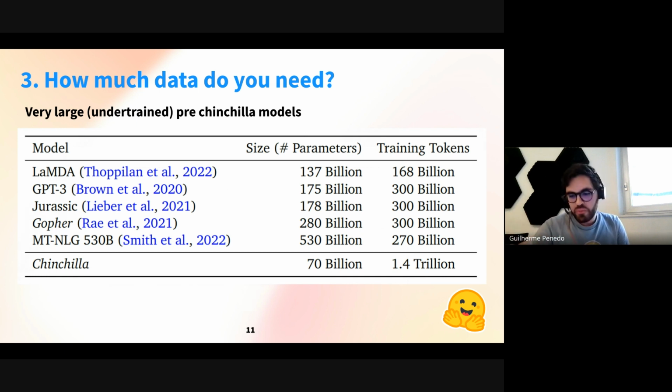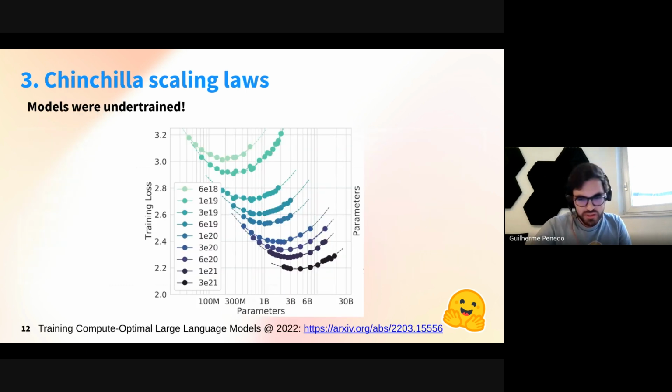Until there was another paper, the one that introduced the Chinchilla model. The paper was called "Training Compute-Optimal Large Language Models." This is a paper by DeepMind, and they re-examined these scaling laws. You have these different curves where you have the same compute budget. Meaning, for a given amount of money, a given amount of flops, they train different models with different combinations of parameters and data sizes, but they all give the same compute budget. So if you increase the model size, you have to decrease the data size.